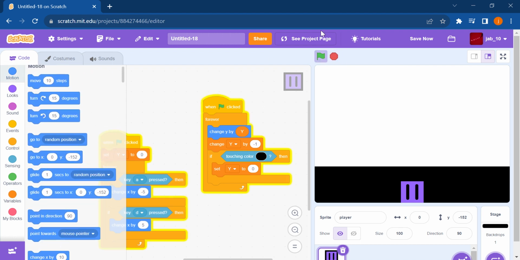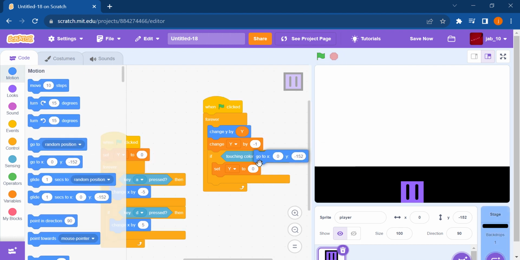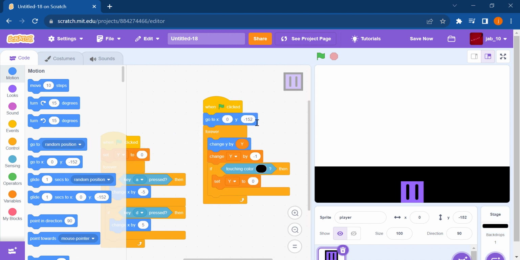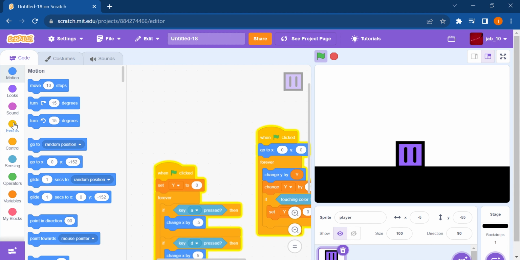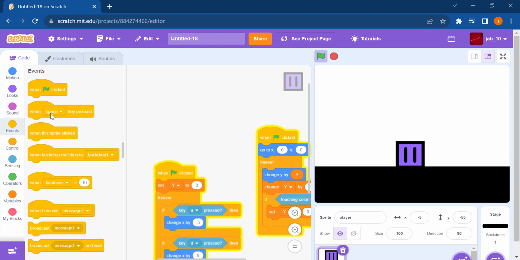Also, make sure the player always starts at 0, 0. X0 and Y0. Or wait, you can change it later if you want. Alright. But now, you can see our player is a bit plunged into the floor. We'll fix that later though, as we will make the jump button now.